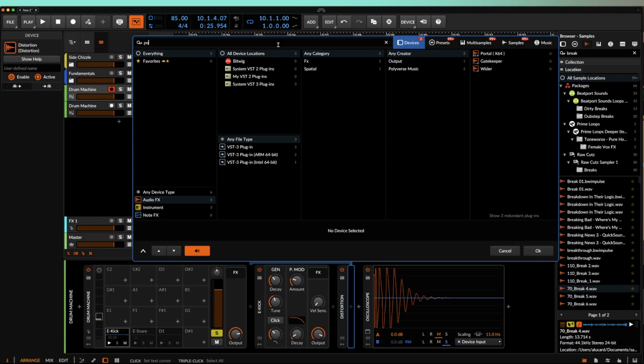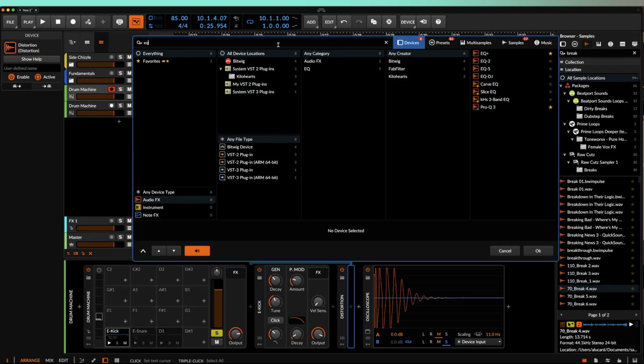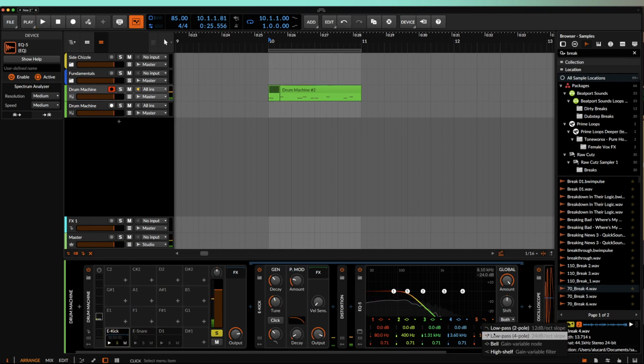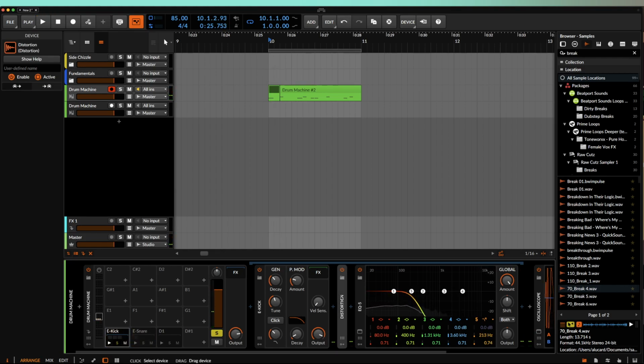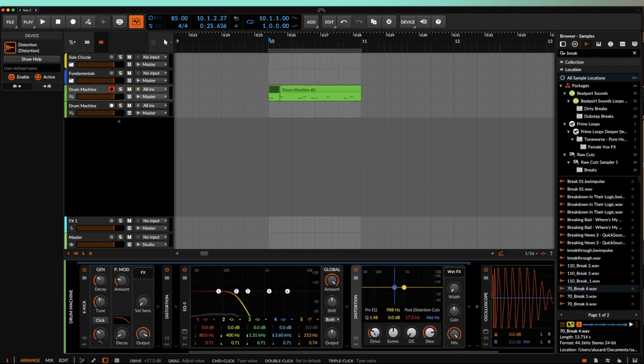Something that we can also do, I almost reached for Pro Q, is grab an EQ Plus, or any of these. Actually, we can probably just use EQ5, and we want to grab a low pass here, and we're just going to thump this and maybe make this a little bit. Now let's grab another distortion and move this over. And we want to actually back off of this one quite a bit.